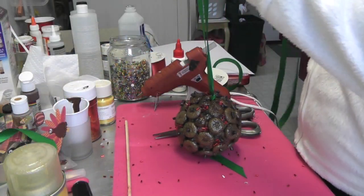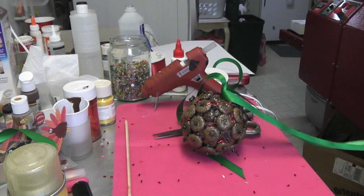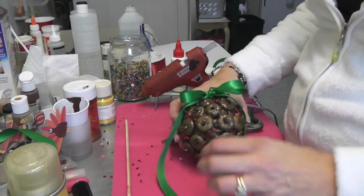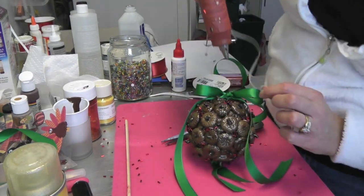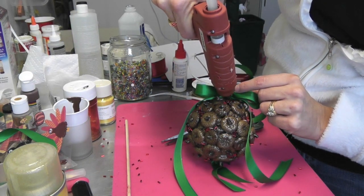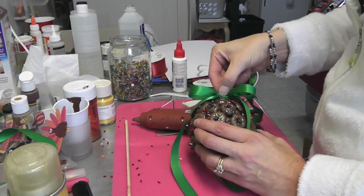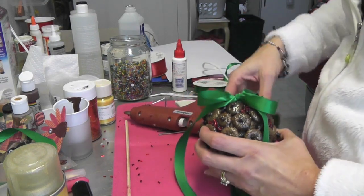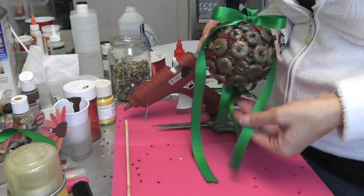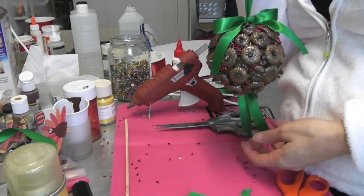Once it's this far, you can either call it done, but I want to add a bow on the top, so I'm going to take the same green ribbon, and I'm tying the bow around this ribbon up here, and then we'll create our bow. Once you get the ribbon just as you want it, I am going to add just a dot of hot glue to keep it all the way it should be, so long as this is still coming up right in the middle, so hold it all in place. And then you just need to decide how long you want your ribbons to be. So I'm going to cut them about there, and there is your completed ornament.